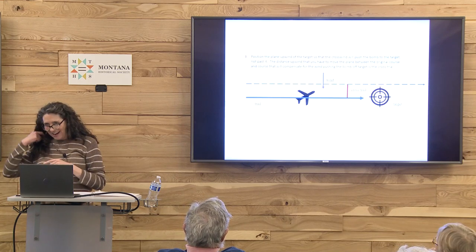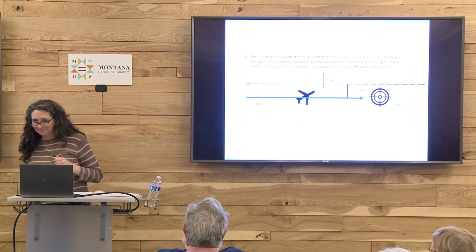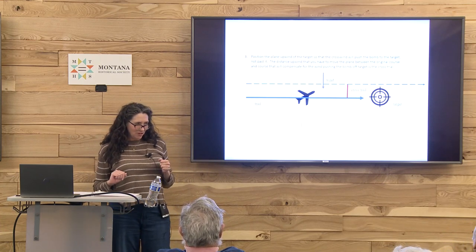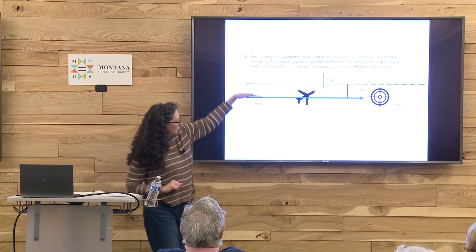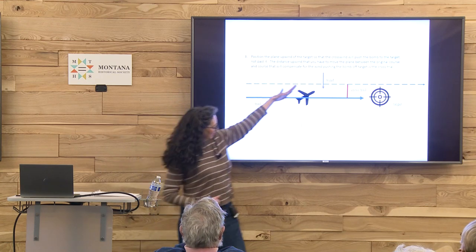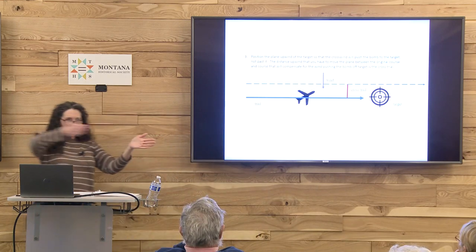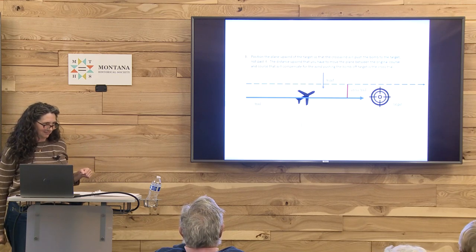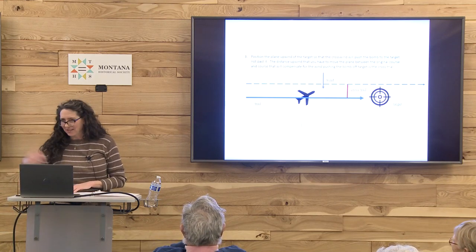Then you have to remember that not only does the wind push the airplane, it's going to push the bomb as it flies, as it drops. So the third angle that the Norden Bombsight has to calculate is what we call the cross trail. So where does the plane have to fly into the wind, going like this, in order to compensate for how much the wind is going to push the bomb over before it hits the ground? Really complicated. You need a computer to do this. And so that's what the Norden Bombsight does.